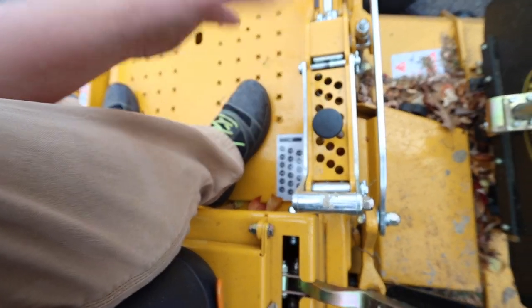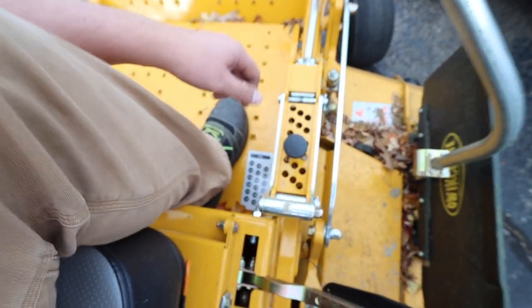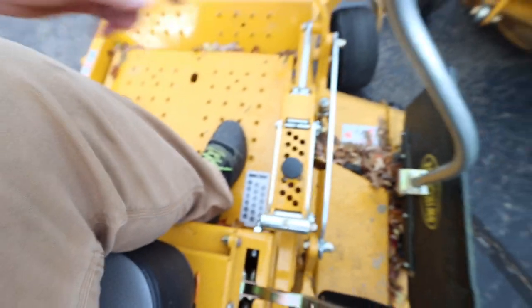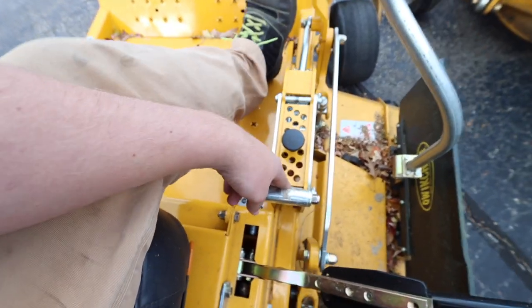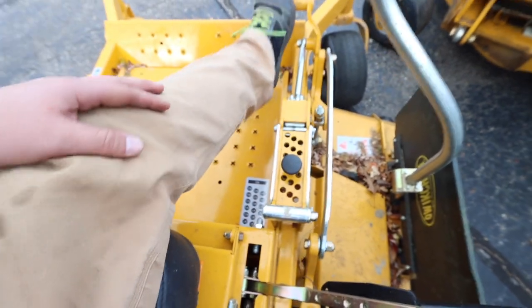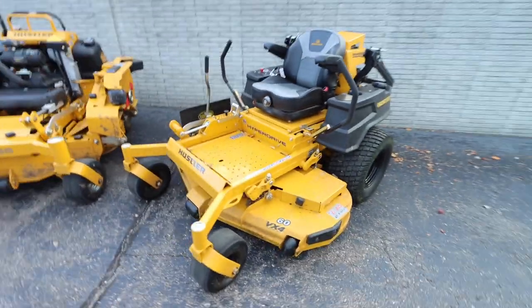Not bad, not throwing it under the bus, but honestly, it's just hard to see sometimes when you're just running around and just looking for a quick deck adjust. You're like, which way do I go? I will say that the spring or the mechanism to raise and lower the deck, it's actually pretty intuitive. No complaints there at all. Super straightforward.